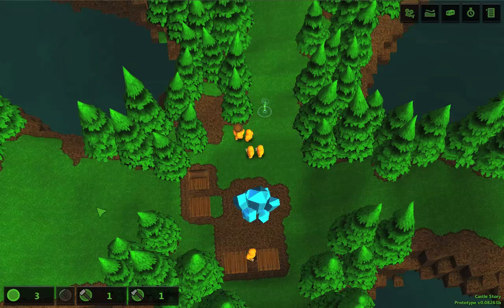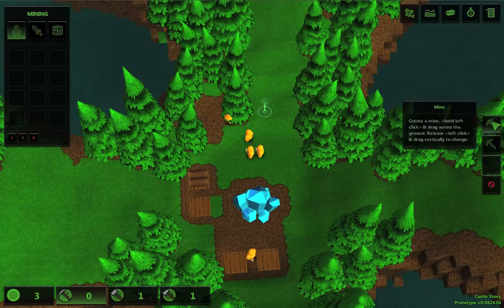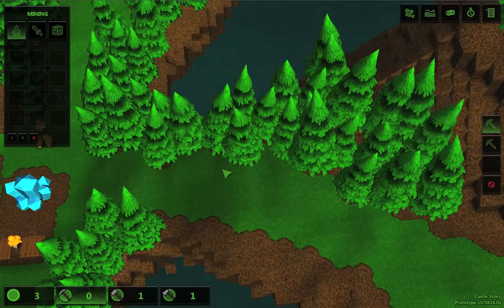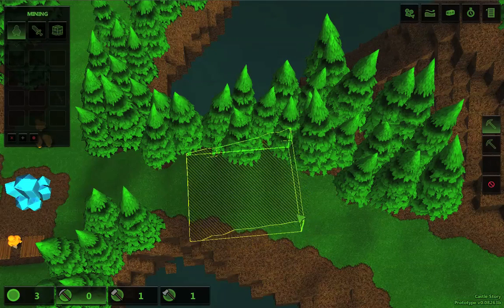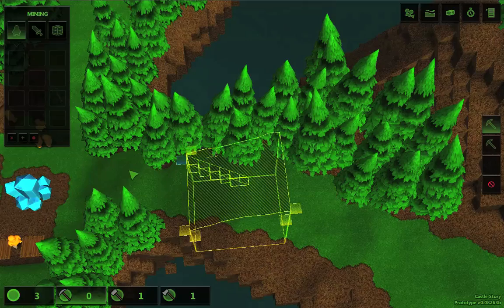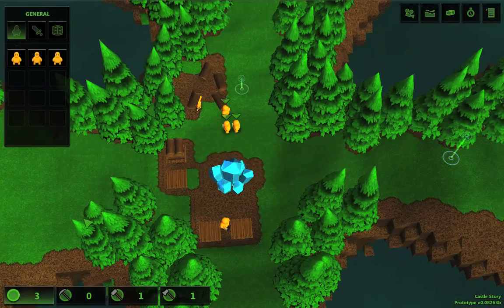Okay, so now we'll set up a mine. It's the mining group, and you can say take a mine or create a tunnel. I'll show a mine here quickly. The tooltip sort of explains it, but it's a little clunky. So here you left drag out a mine area, let go of the mouse, and then if you move the mouse up and down, you can set a depth for that mine, and then click to let go, and it sets it.